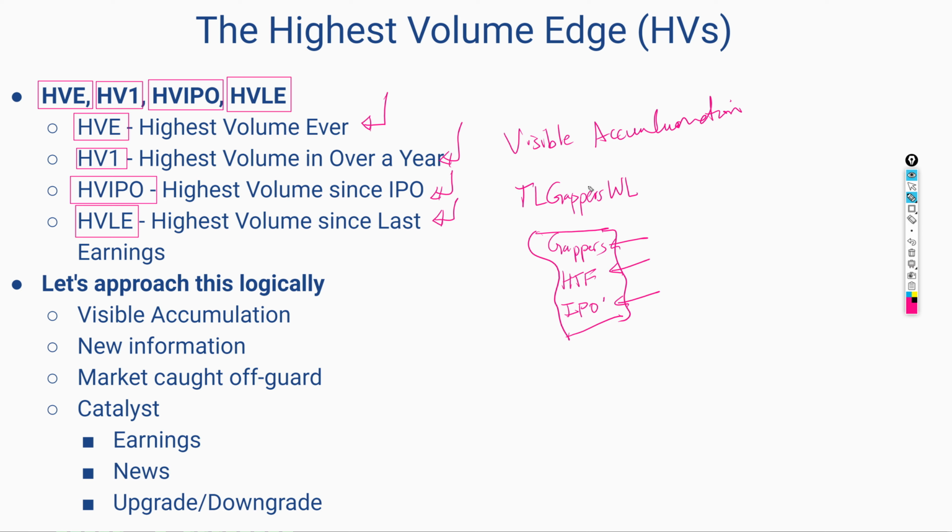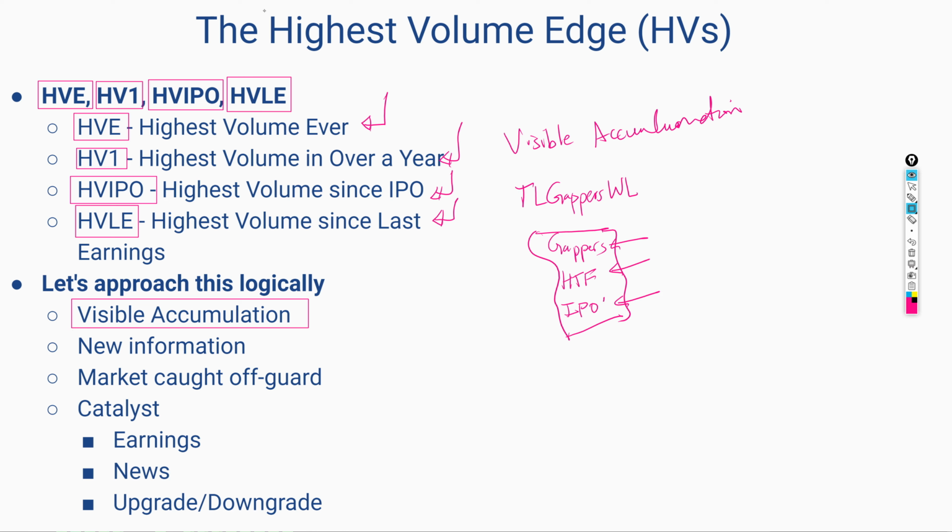And if you just think about it logically, we'll go over examples in a few, this is visible accumulation on the charts. This is clear as day. Everybody sees it. Institutions are not hiding themselves. It's on the charts. It's there for you to look at every single day. And it's the most basic edge that you could have if you look for it, again, on a consistent basis, and you repeatedly execute this edge so that you can master it. And once you master it, it becomes a source of income for you in the markets.